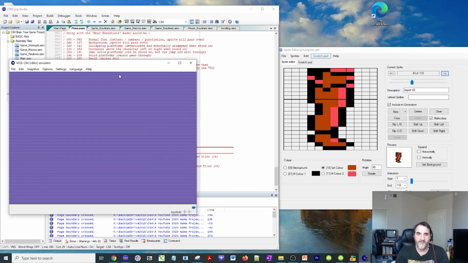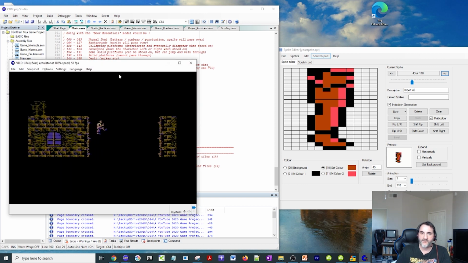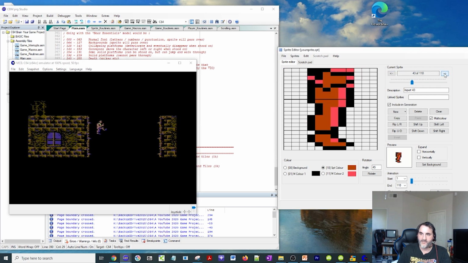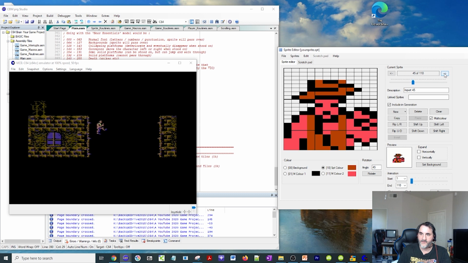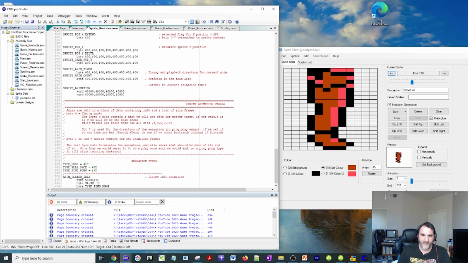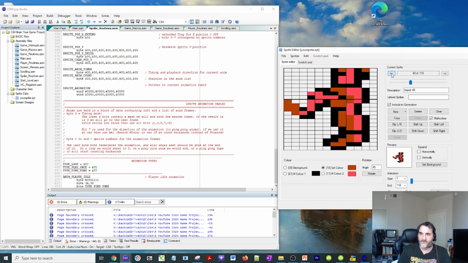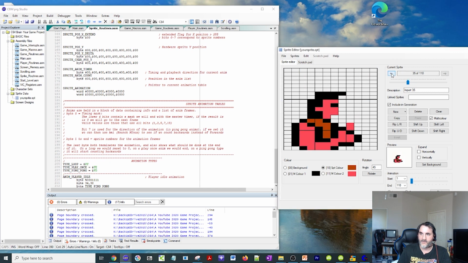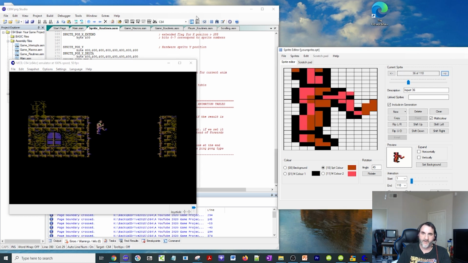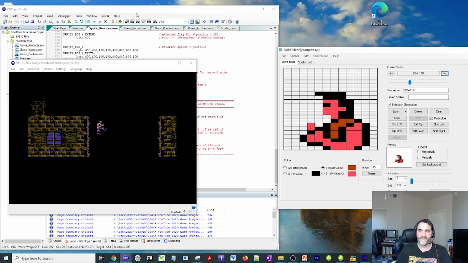Then you can make sure that your sprite frames are loading appropriately as they should on the screen. So let's see this one. Yeah, there you go. So there's our new sprite data for this guy kicking this way. Actually, wait. What was that data we started at? We started at 34. So back to 34 right here. So 34 is going to push and look at the next one forward, which would be the 35. It's that one, and it's that one right there. Now we know the next series starts at 39.